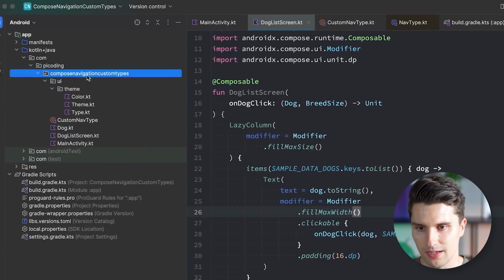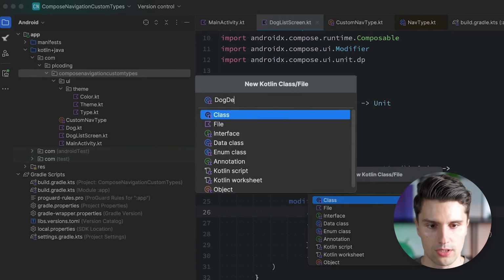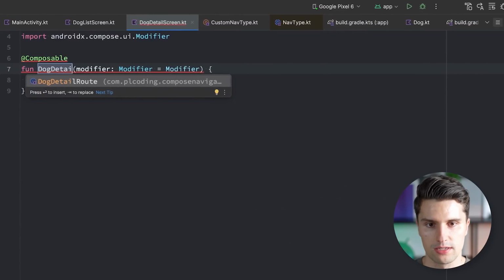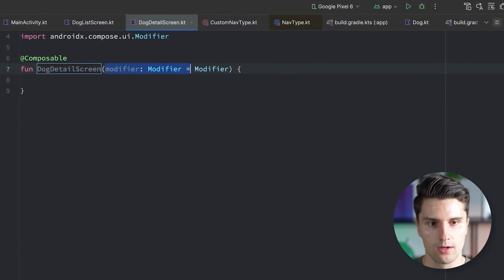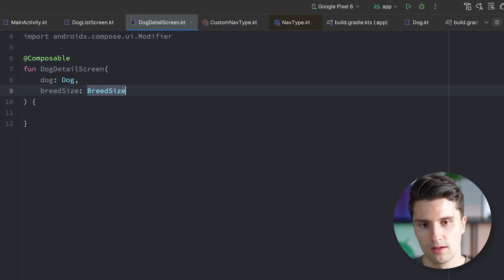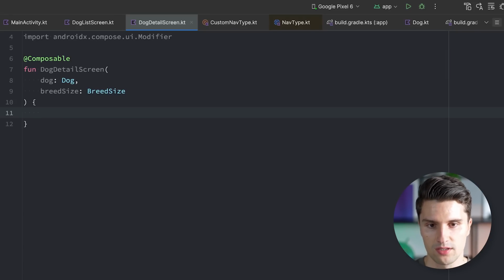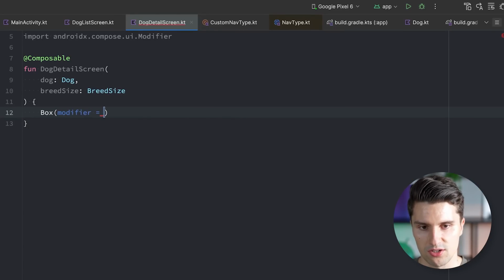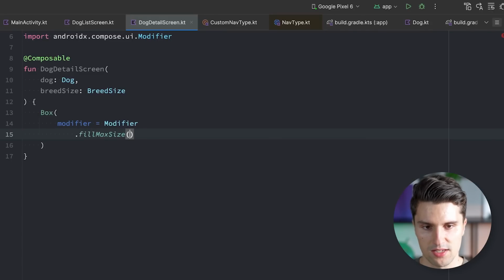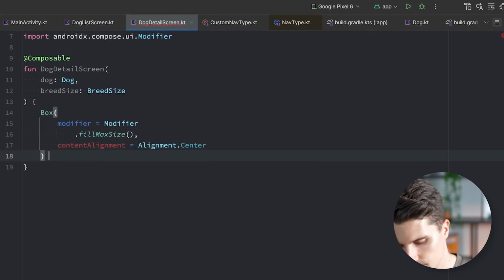So we can now go ahead and create our detail screen as well. So new file, dog detail screen, make that a file, composable, dog detail screen, which will now take in, on the one hand, our dog instance, and the breed size that belongs to that. And here we can really just have a box that centers our content with a modifier of fill max size. We can say content alignment is center.